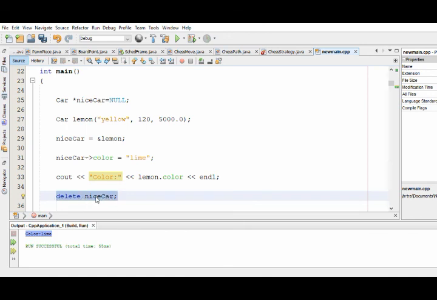Do not try to do this here, or you will get a runtime error. The memory location nice car is referencing right now is the same one as lemon, and it is not deletable or reclaimable, at least not through the delete operator. So that's it for the address operator.